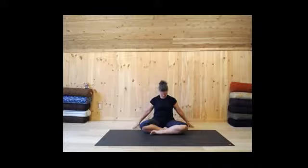Begin to use the core, finding out that little level of stability. So if your lower back has begun to round, it means there's a little more strength that needs to develop there. And that's what we're going to be working on today. Stay tall.